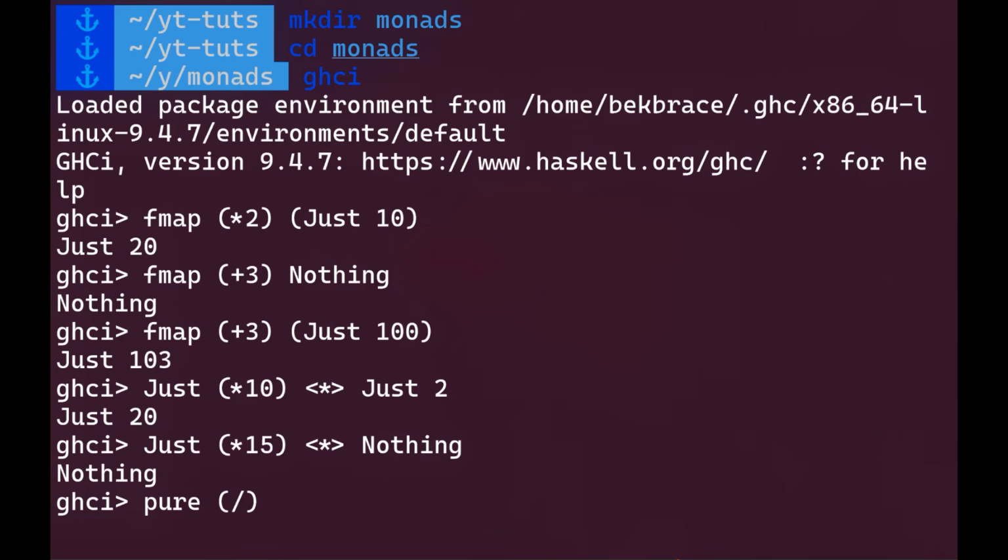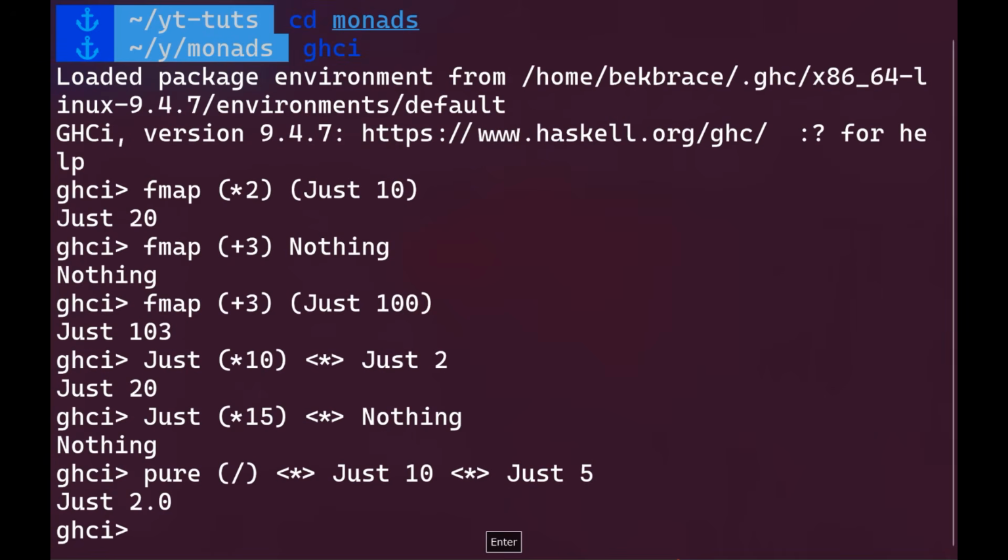Pure division, and you want to apply that to just 10, for instance, and that's going to be applied to just, let's say, 5. So you should have 2. You have applied the division to the 10 and the 5. That means that you took the 10 and divided it by 5.